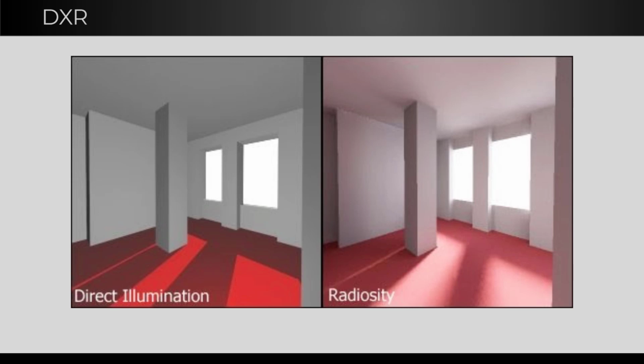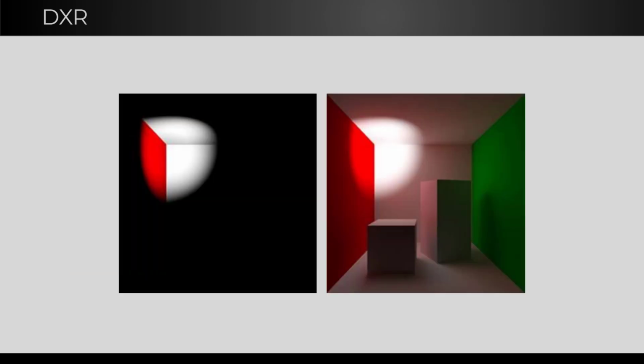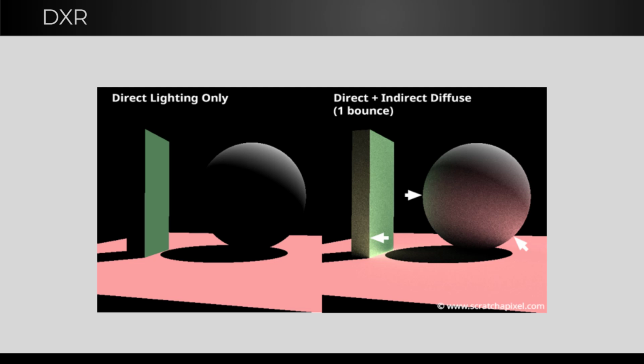Can you see two things that are better in that image on the right? One is the color bleeding, the red, and then it also has more accurate cast shadows. Direct illumination on the left, without the ambient component hacked in, and the global illumination render on the right, direct and indirect lighting. Understanding direct and indirect lighting is critical for getting good real-time rendering in Unity.